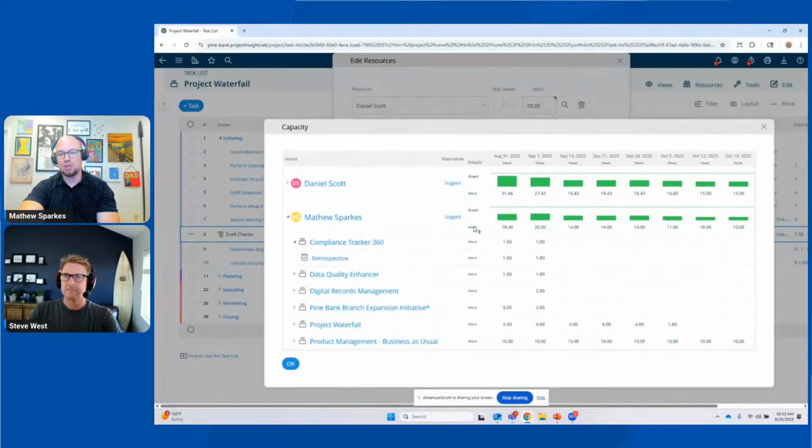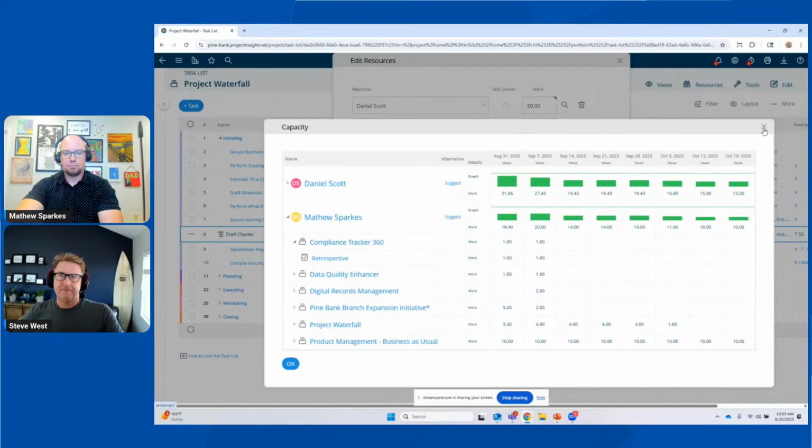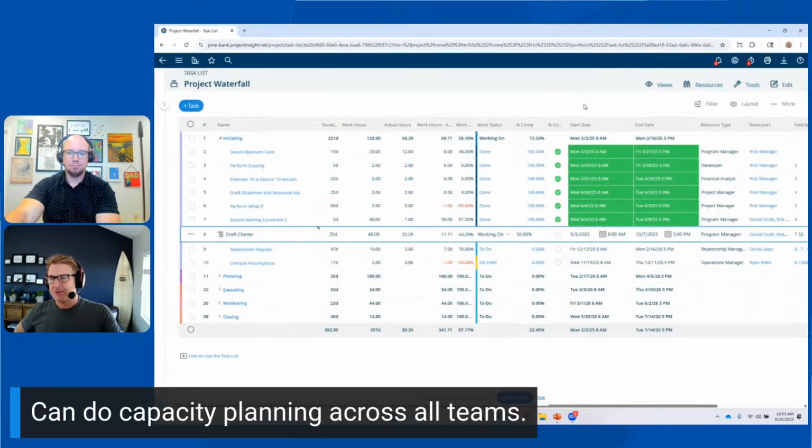And if not, I can suggest an alternate resource who may have that capacity. They can still then execute in the other tools, right, Steve? Yeah, any of the hours or the effort that you put into the Jira system are going to just automatically show up in Project Insight, whether it's on a sprint or not. As long as there's a little bit of effort in there, that value will show up in the reports.